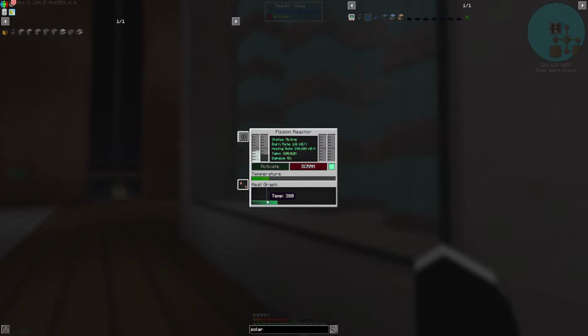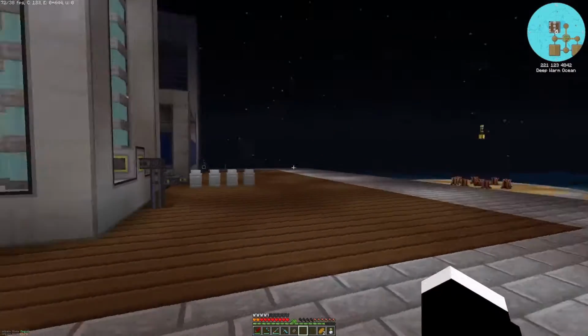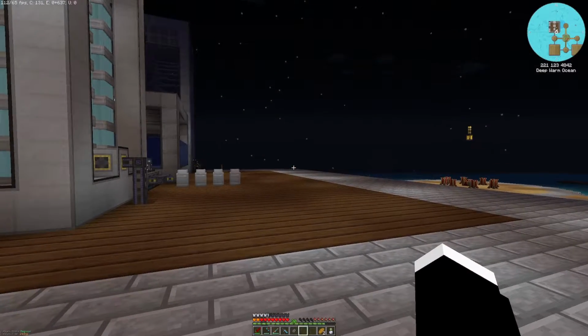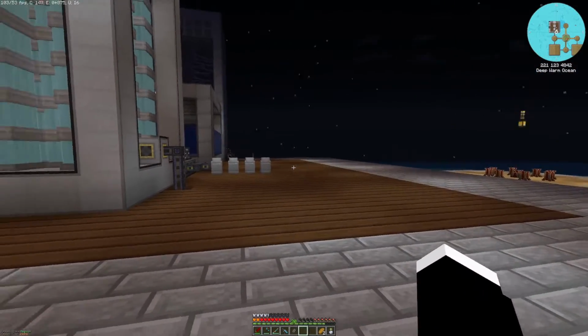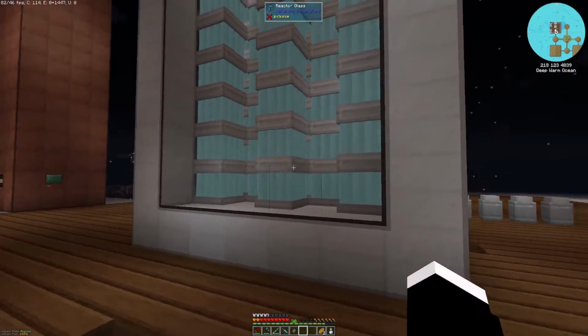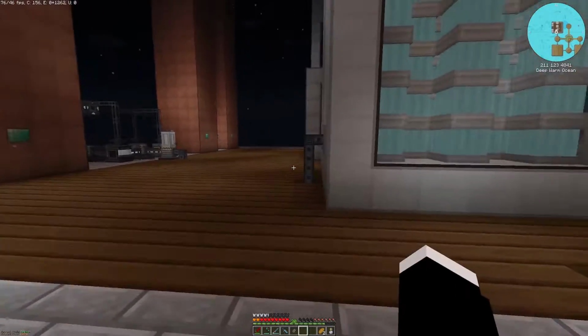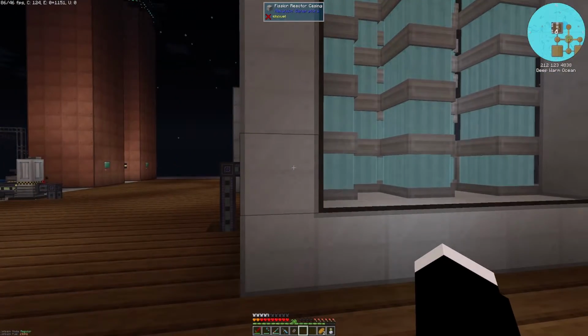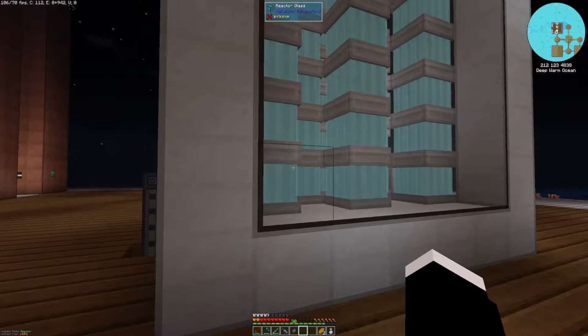Basically, if this damage, where is it, over here, hits 100, your reactor will explode, and it will leak radioactive material in a pretty significant area, and that radioactive material will kill you. It will take some time to dissipate, but it does dissipate over time. But let's be real, we don't want to blow up our reactor, because this entire area here will be completely destroyed, and a lot of blocks will be eradicated.